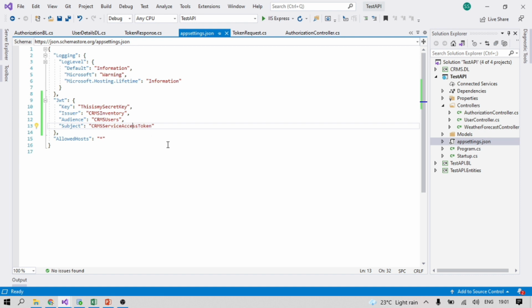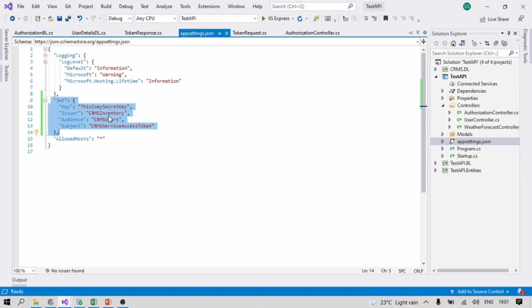You can also put your own keys here, and based on this key and your audience, the token configuration gets generated. You can put your own keys here, like your name, your organization name, your website address, or some unique token.